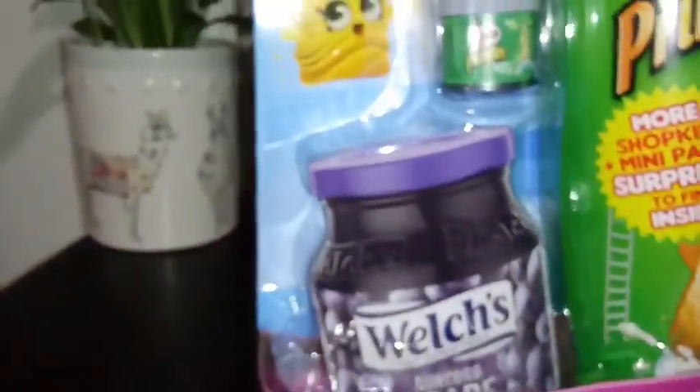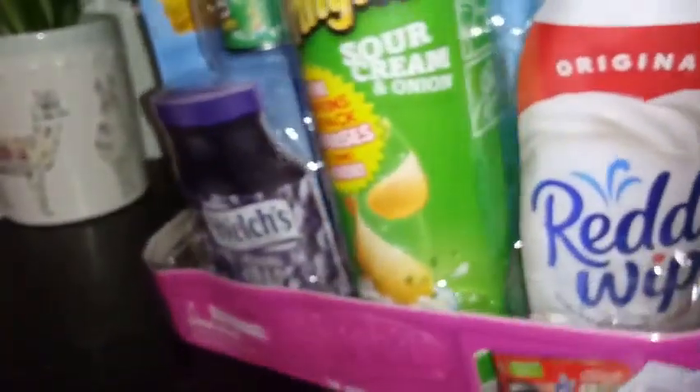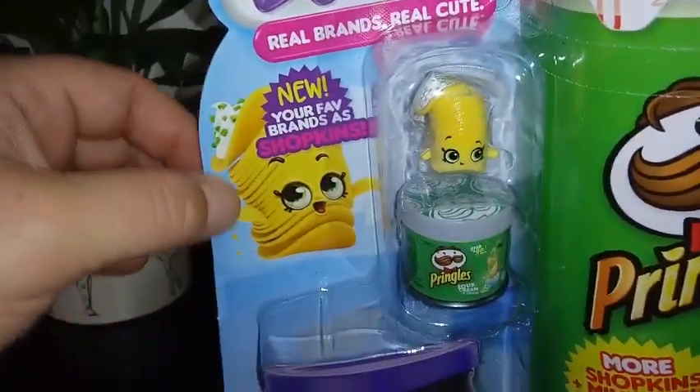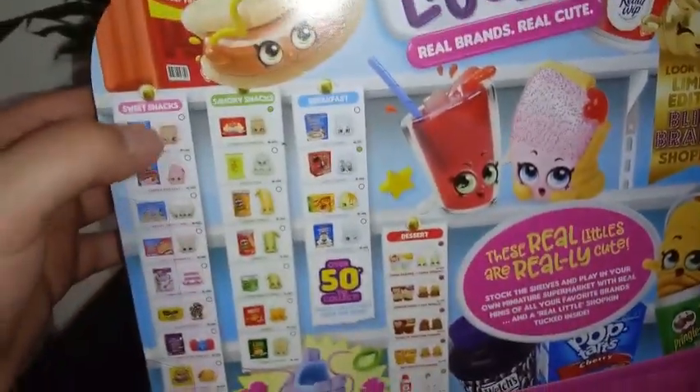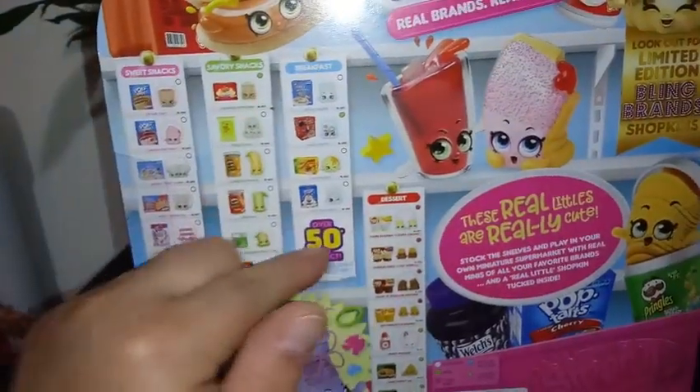Only have a little bit of Pringles in them. And then you have this cool one here that's got sour cream and onion — like a sour cream dip on the top of the chip — representing sour cream and onion. We have Fruit Loops down here, we have Ready Whip, which is an awesome cool whip, and then we have Welch's Concord Grape, also as part of the packaging. We got some stars and hearts, and a little digital copy of him. On the back here, it looks like it gives us a little bit of ideas of what the checklist categories are — over 50 to collect.